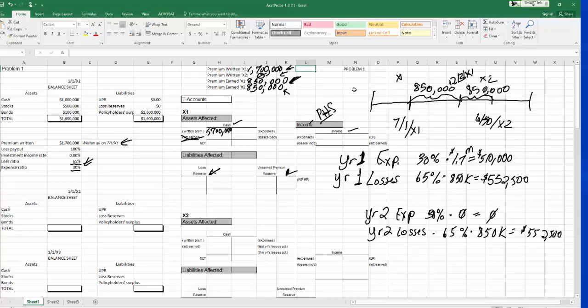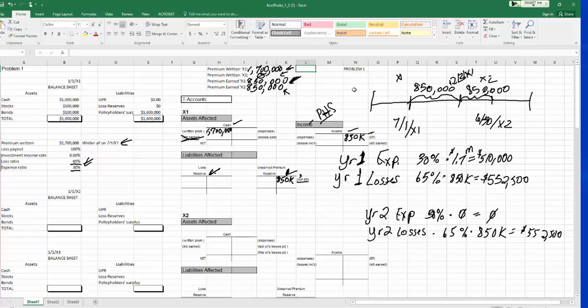In year 1, we earned $850,000. So we get to show here in income $850K in earned premium. The remainder has to go into an unearned premium reserve. So that's why I show here written premium minus earned premium. And again, that is a credit. Remember, on the liabilities and owner's equity or policyholder surplus side, an increase in an account is a credit. So 850 here and 850 here in income offset our 1.7 million. Always make sure that you have equal credits for your debits.